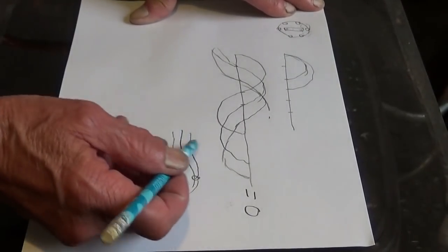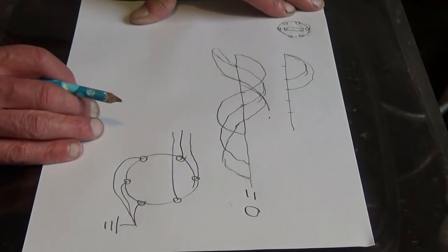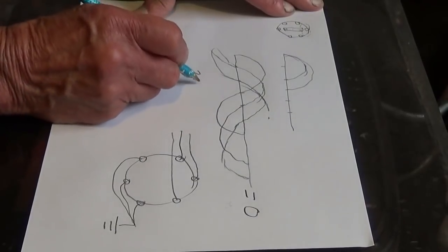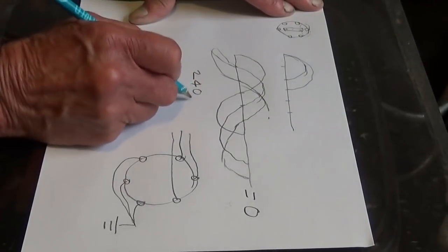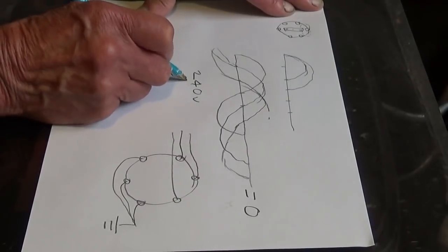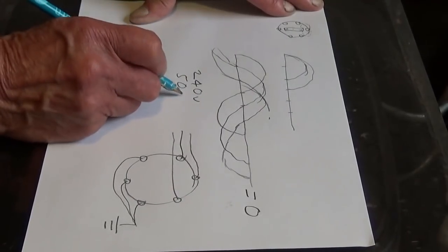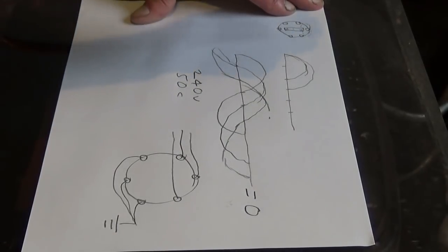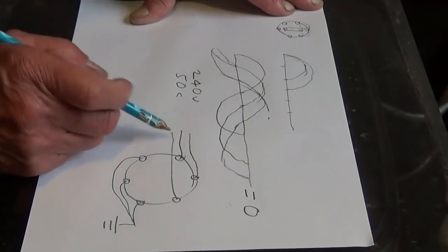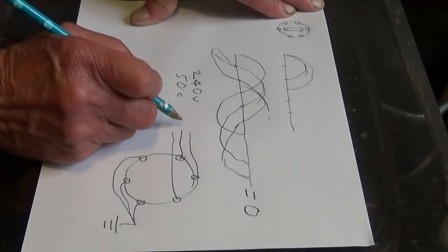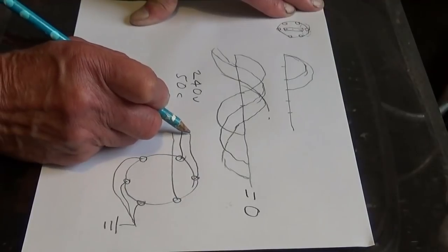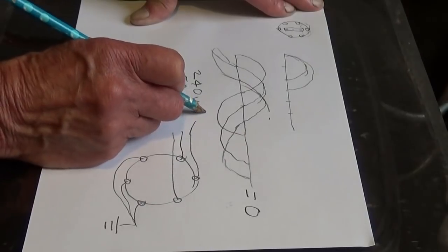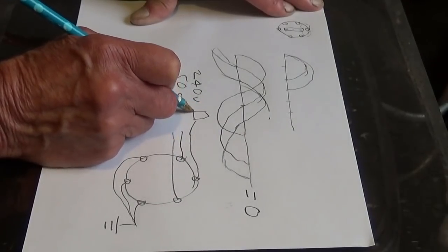And these three are your three-phase wires. Now motors and that use three phases, but we use one phase. And in this country, as I've shown you, that is 240 volts at 50 cycles. That means it's spinning around, swapping over 50 times a second. So what you do, you put a house on that one. Look, I'll draw you a fantastic drawing of a house. How about that? There you are, that's a house there.